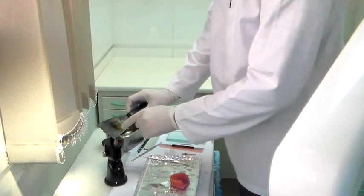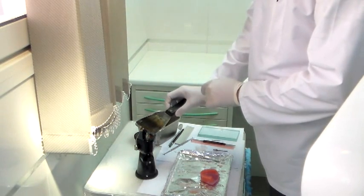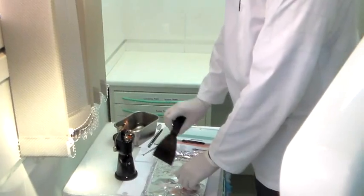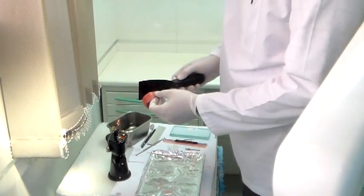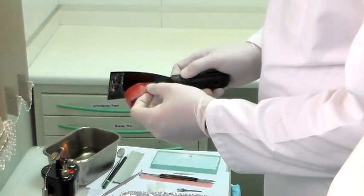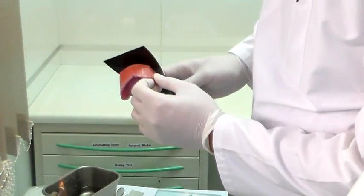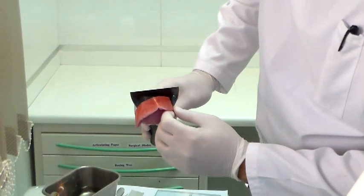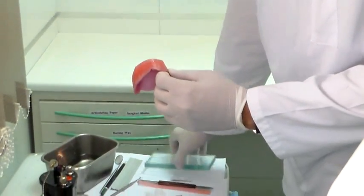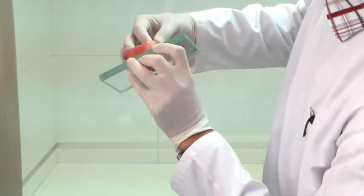Heat your hot plate — it's important to heat the whole hot plate. The whole hot plate needs to heat up whenever you're working with your occlusal rim. Make sure it's all hot, and when it's all hot then you come in for a reduction. You want to reduce this side until you reach the opposite side — reduce it until you touch the line and stop. Then check it on your glass plate to see if it's okay or if it's in more than one plane, checking for rocking.